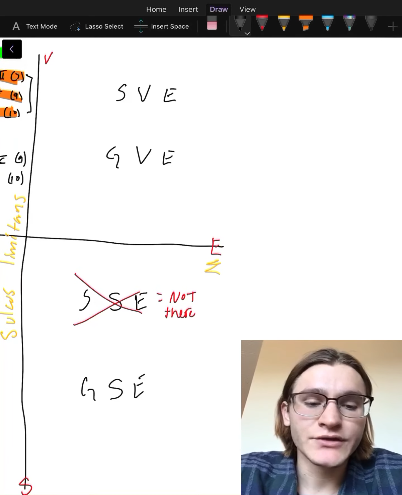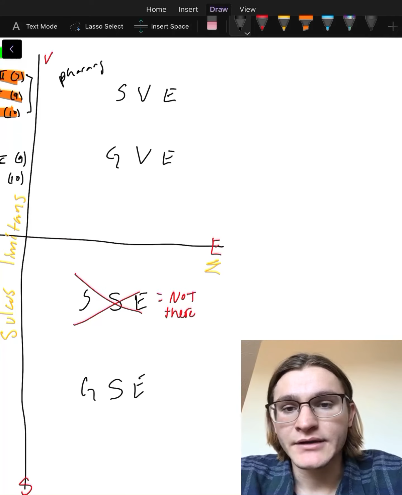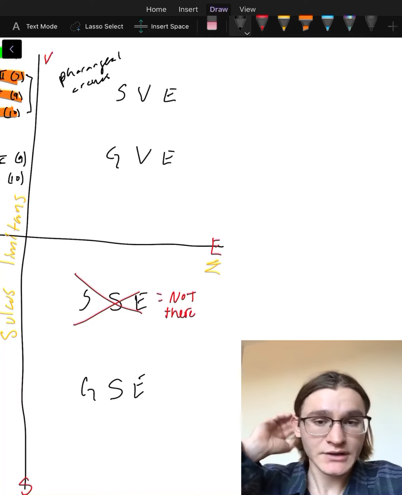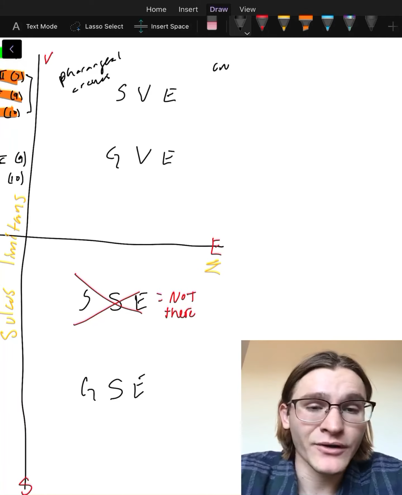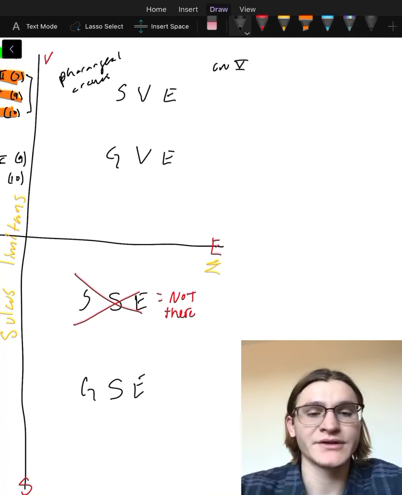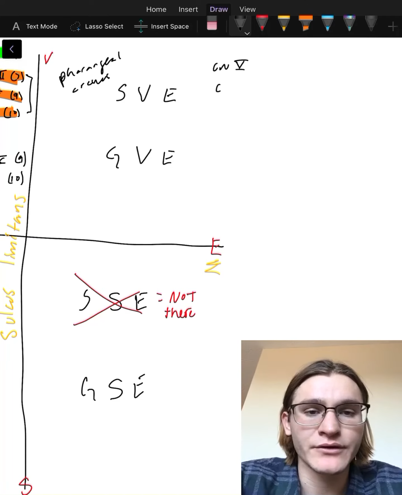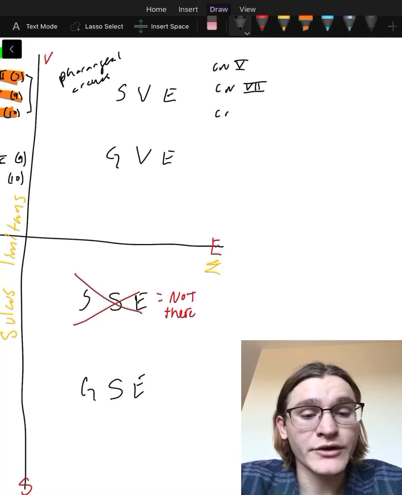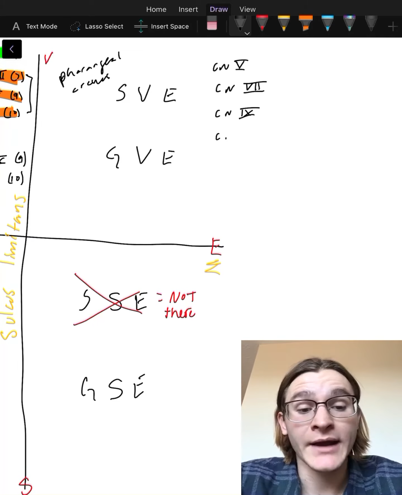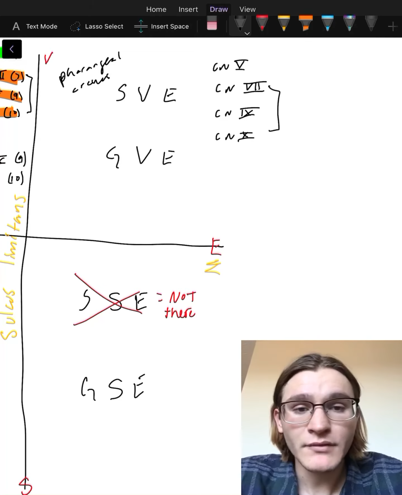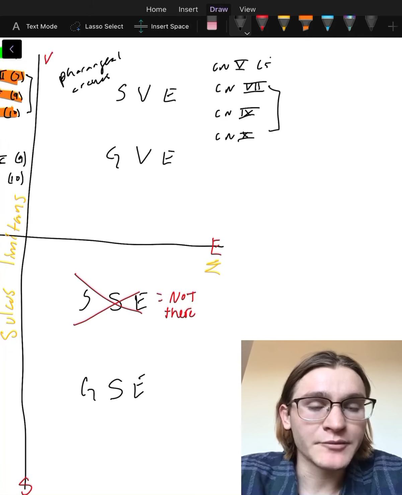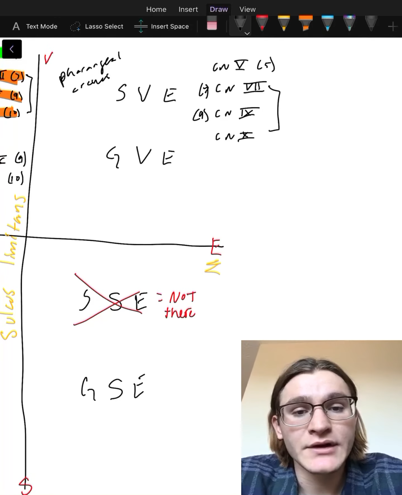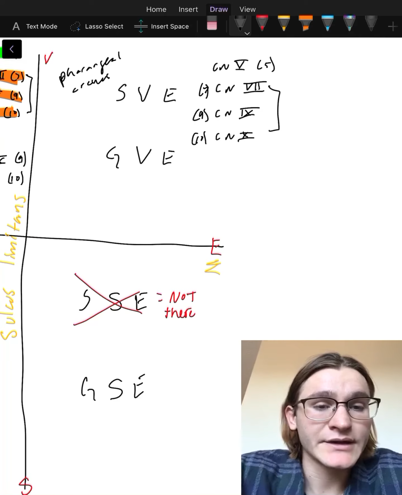So our special visceral efferent system is going to be involved with our pharyngeal arches. So this one I think is the hardest to remember. This quadrant is the hardest to remember, but we'll get through it. So cranial nerve 5, and then we're going to have cranial nerve 7. And like I said before, cranial nerve 7 is linked with cranial nerve 9 and cranial nerve 10. And then we're also going to have cranial nerve 11, but I'm going to draw it in just a second. So cranial nerve 5, 7, 9, and 10. 7, 9, and 10 are linked together usually.